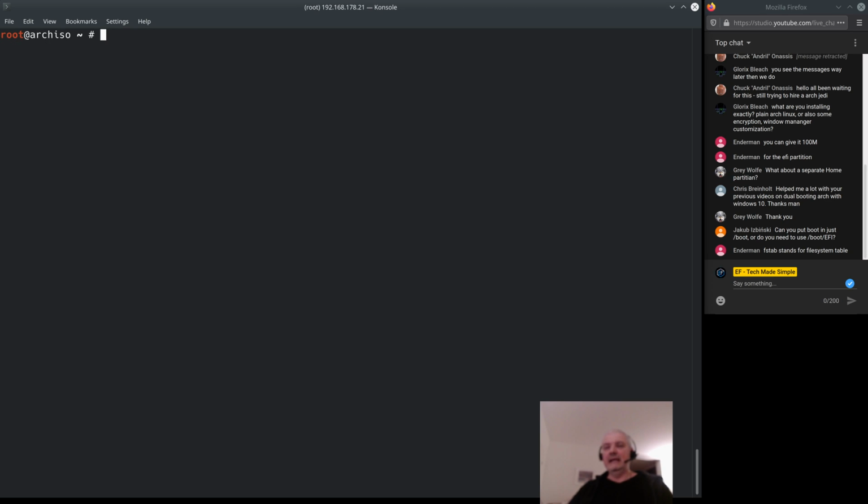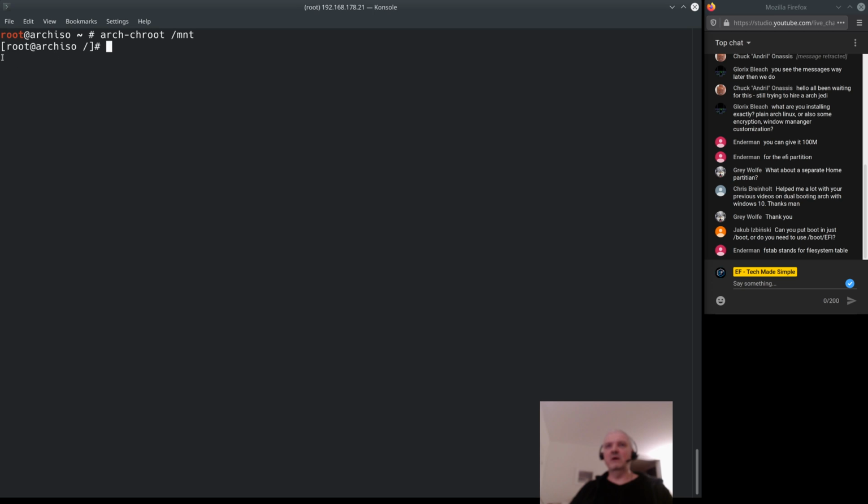And now we can actually leave the installer and enter the installation. This sounds a little bit clumsy, but what it basically means is that we are leaving the Arch ISO installer and we move into the installation we just downloaded the packages for. And how do we do this? We'll type in arch-chroot /mnt. So we are telling it we want to go into the root of the /mnt directory, which is where the base system we installed before is. And then we hit enter.